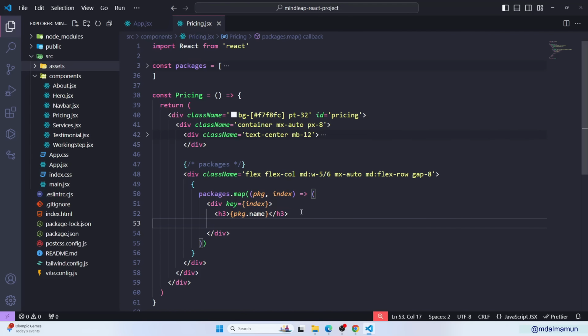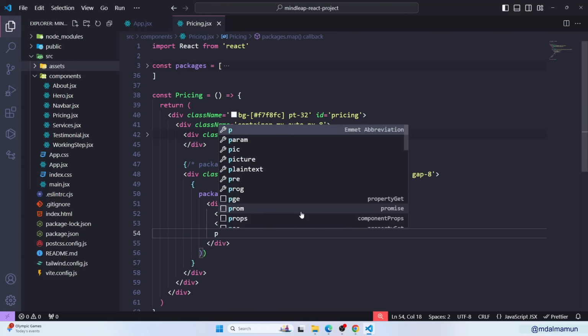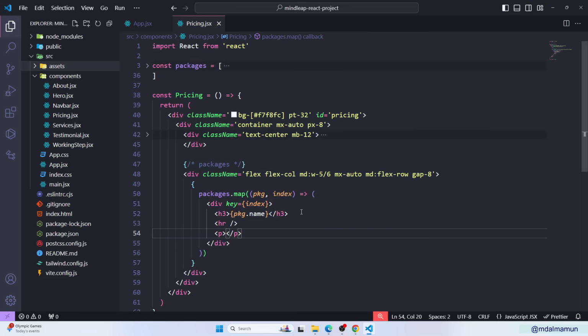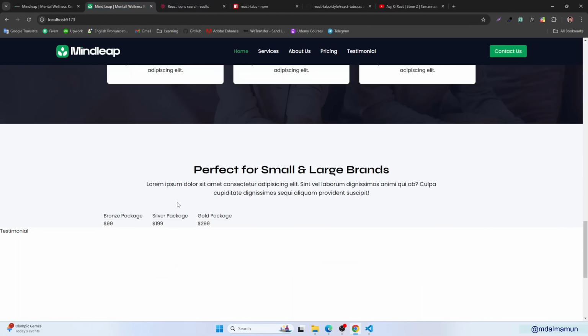Then we'll have a paragraph, we'll have an hr, so that would be a line. After then we'll have a p tag. So let me show pkg dot price, and let me check if the data is showing. Here you can see bronze package, this is price.